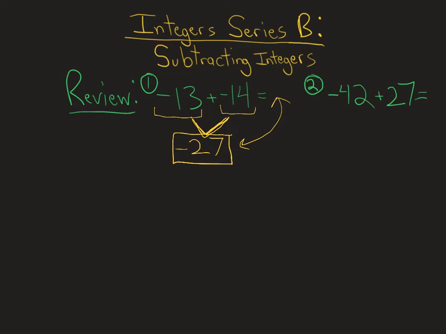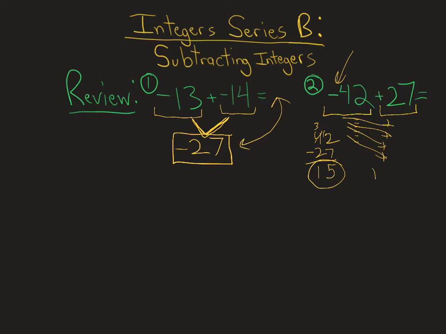Now here we've got some bad guys and some good guys. So what do you need to do there? Hopefully you're telling me, Mr. A, we need to subtract because they're going to fight and kill each other. Good. I'm going to take 42 and minus off that 27, because if I wrote this out, I've got a bunch of negatives, a bunch of positives, and a whole bunch of canceling. How much canceling? We're going to find out in just a second as I subtract. There's 15 left over. So now the question is, who brought more guys to the fight? There's more bad guys, 42 bad guys. So 15 negative is my answer.